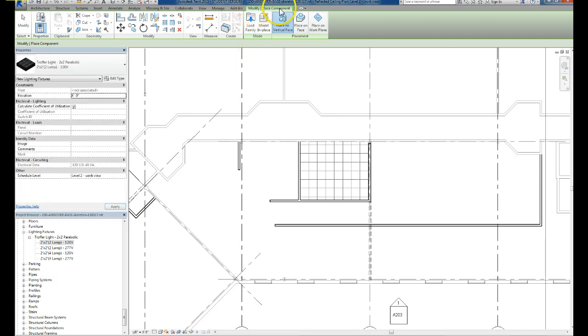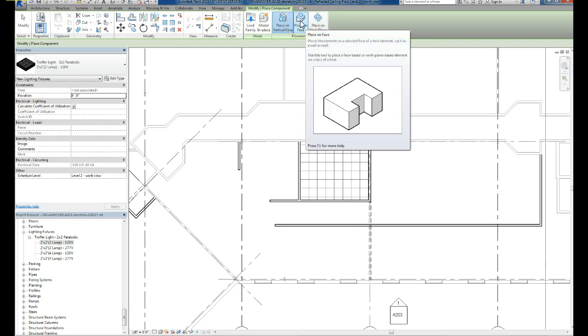And there you'll notice it has this contextual sub-menu that allows you to orient the component with respect to a vertical face, a work plane if you establish one, or simply place on face, and you need to choose this place on face.